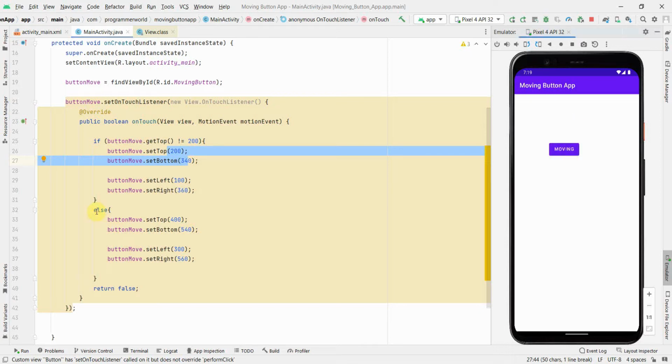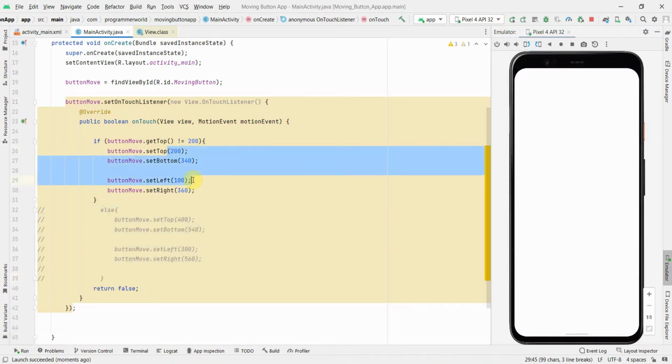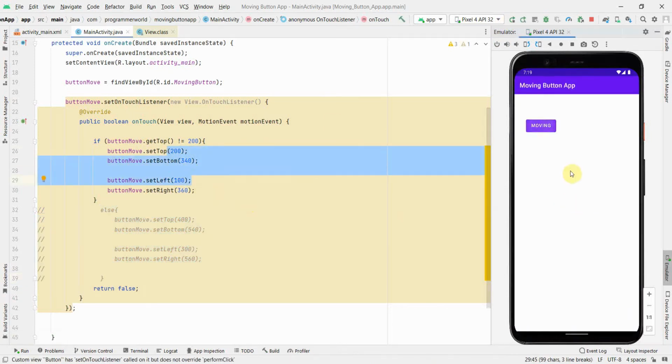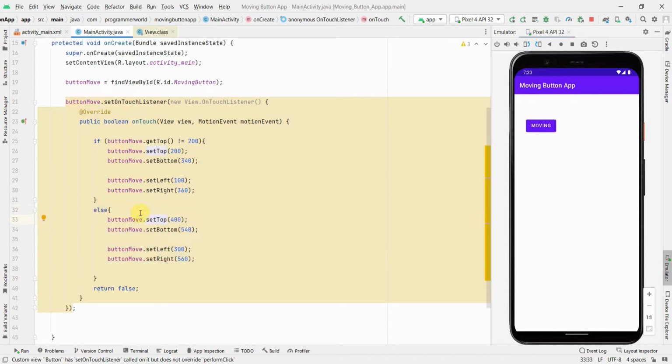So what I can do quickly is comment out these lines and see how it happens. Of course, this will always go to 200 here and then stick over there. Yeah, perfect. Definitely it will not be in a continuous stream the way I'm trying to do it here. This if else will need some kind of logic that will take care of this quick movement. But more or less, I just wanted to show how easy it is.